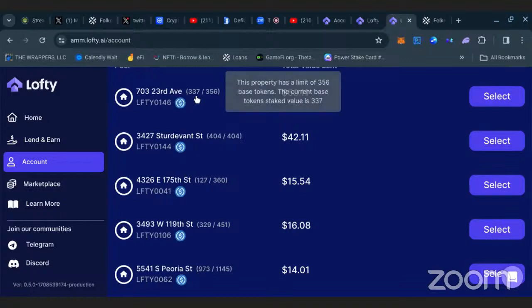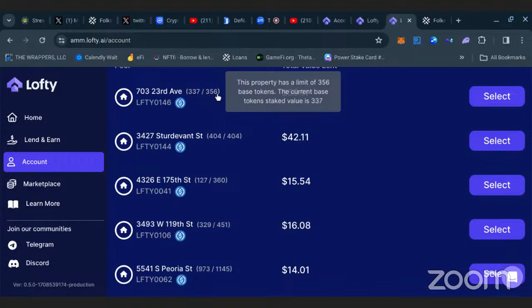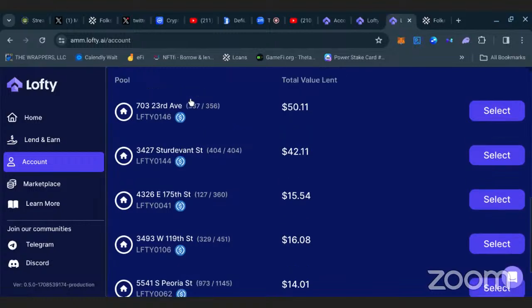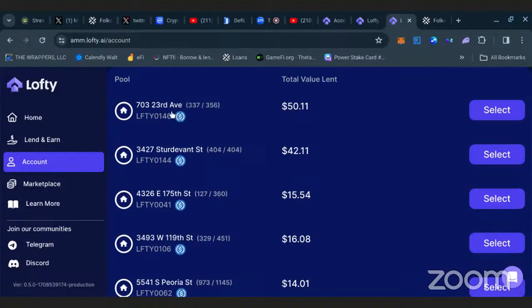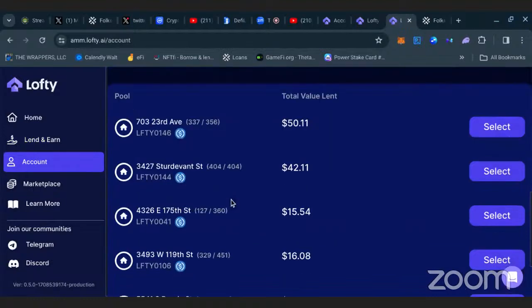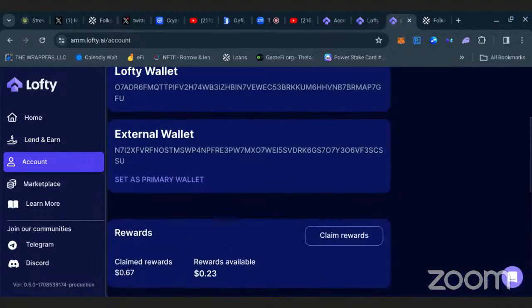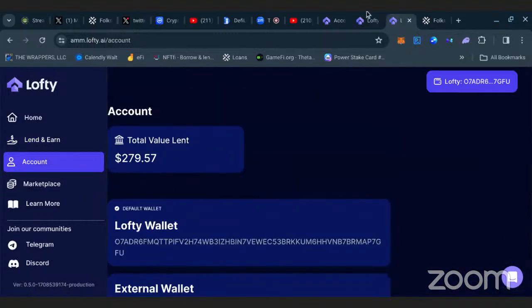For example, let's go right here. There's 337 tokens available to be used in this liquidity pool. I'm sure there's maybe thousands of tokens, but only 356 of them can be used to provide liquidity for this property specifically. Every time a transaction happens with this property, anyone that has provided a USDC or a property token will earn rewards from the transactions. Another way that you're able to get paid off of other people's transactions. But yeah, this is the liquidity pool for real estate.